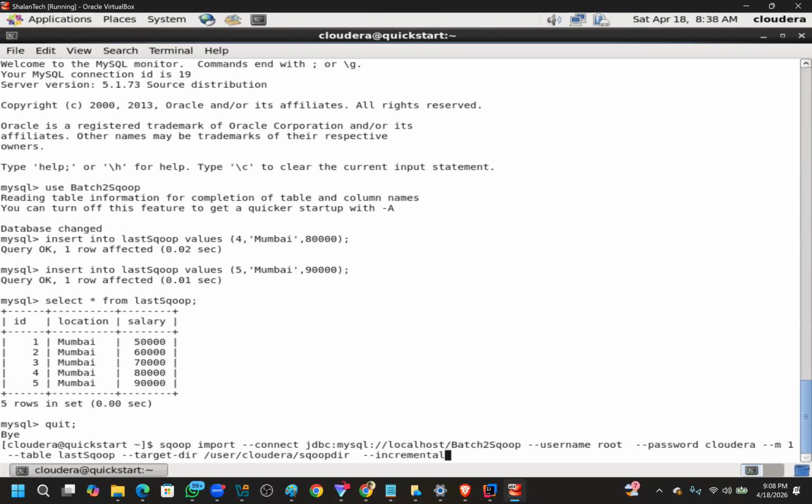First, incremental, its value is append. Then the key is check column, and its value is id. Then last value.